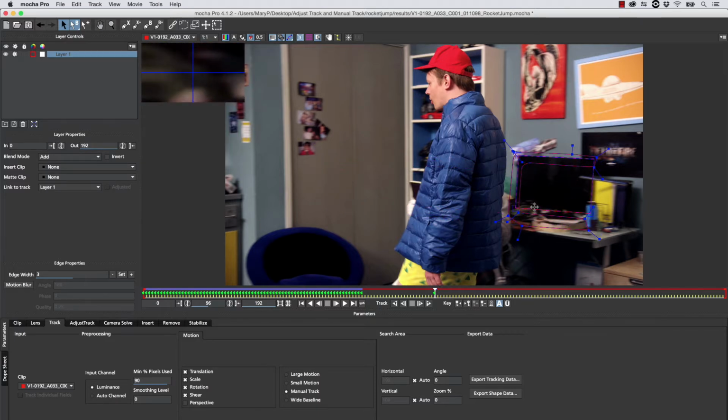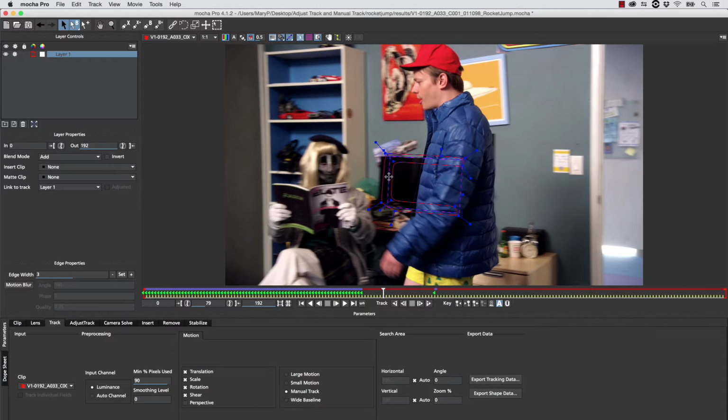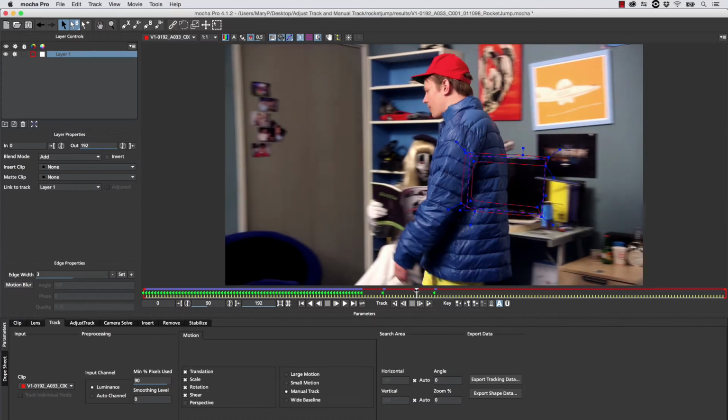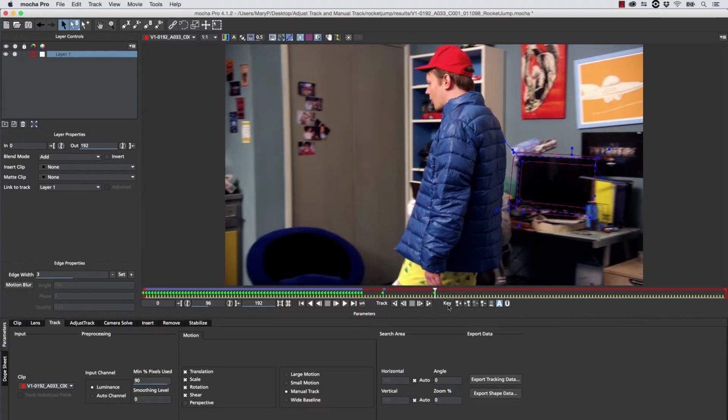We're going to be able to animate between these two adjustments of the surface. Now normally everything inside of Mocha is a child of the track until you use manual track, in which case it becomes a child of the surface and we can hand animate the track. That's what manual track means. It's literally a hand animation. And as long as you follow the principles of animation, it should be fairly fast.